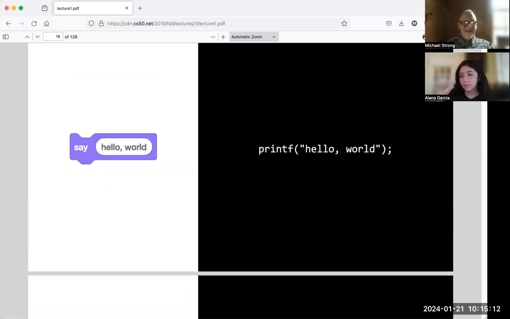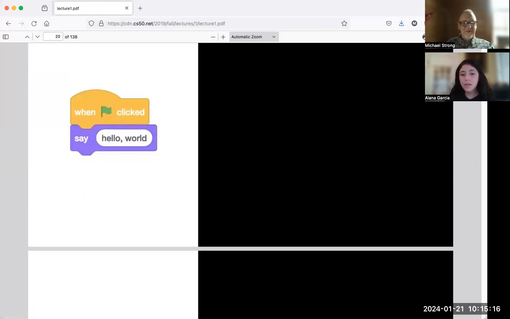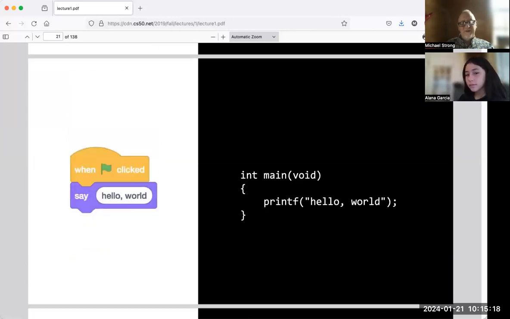Okay, so now it's showing us again. Do you see how it's doing it piece by piece? And now it shows us the whole thing, the Scratch code on the left. Did your version of CS50 do this? Did they translate Scratch into C to help you understand the C code? I think they did. Got it. And was it pretty easy?